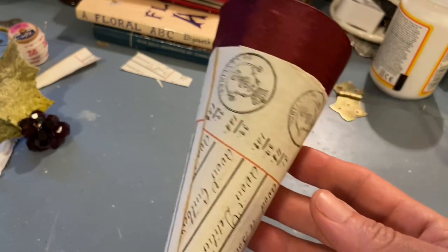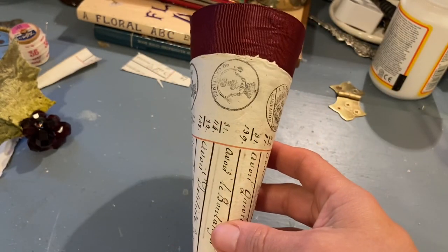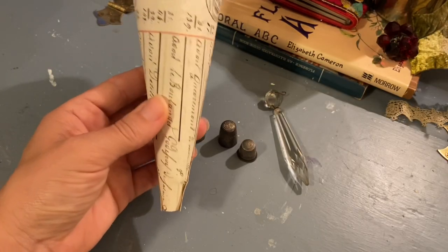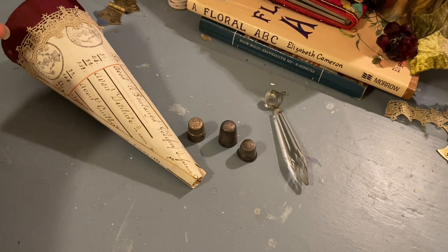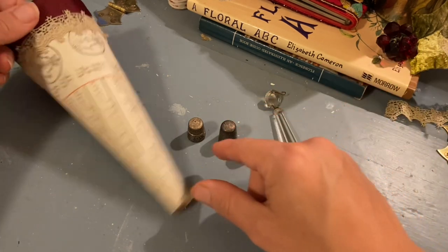I had no clue what size to cut the ledger paper, so I did two pieces — the front and then the back. I trimmed the paper even and then called my daughter in. I asked her to give me an idea of something that is metal, cone-shaped, that could either go down inside or go on top. And in one second she said a thimble. And I was like, oh my goodness, yes. So I think that's what I'm going to do.